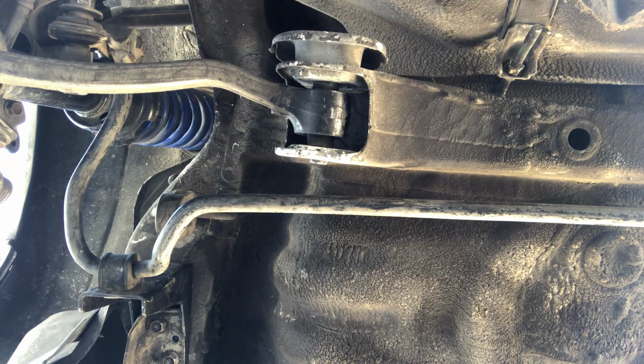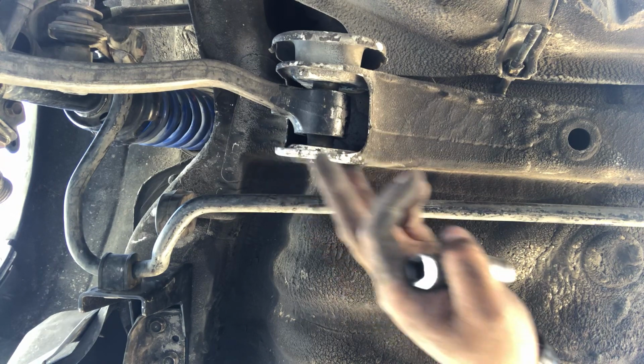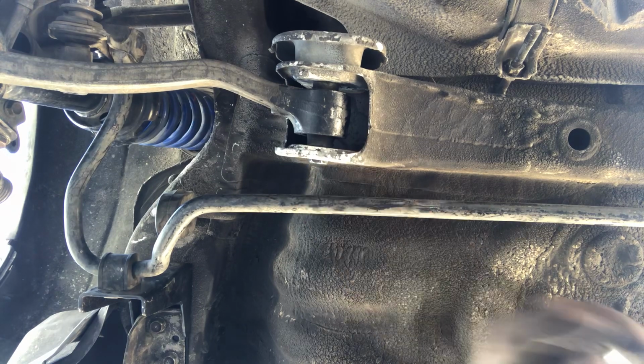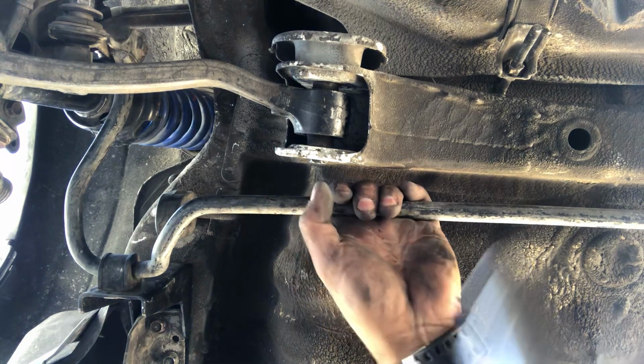I know on my stock SI, I have my new speed bar, and it sits pretty close to the OEM sway bar as well. So, just a few things to consider. Make sure we snug these down.